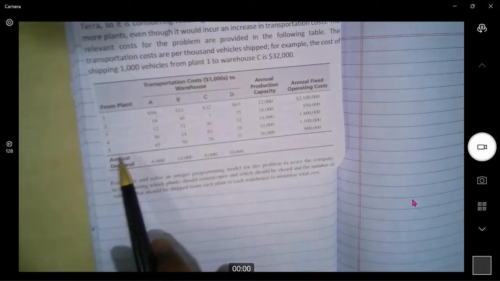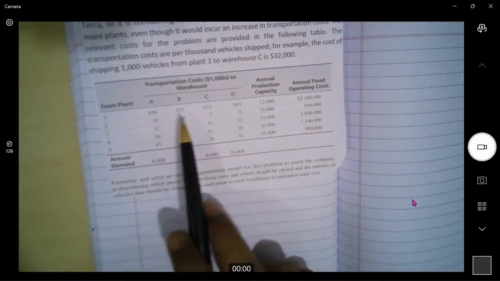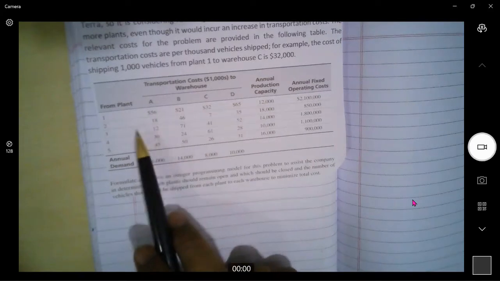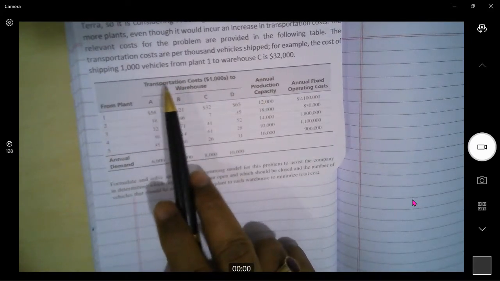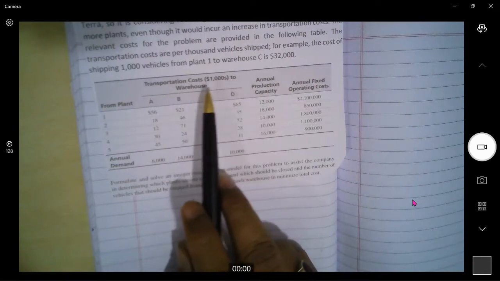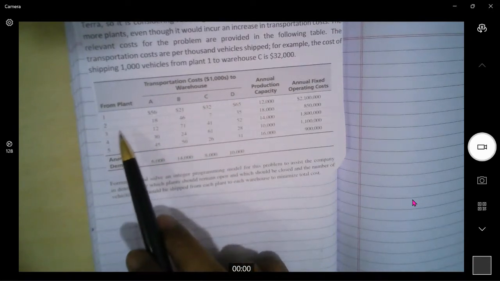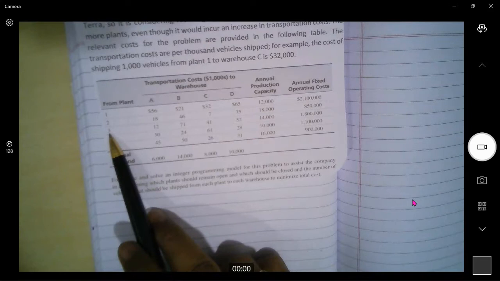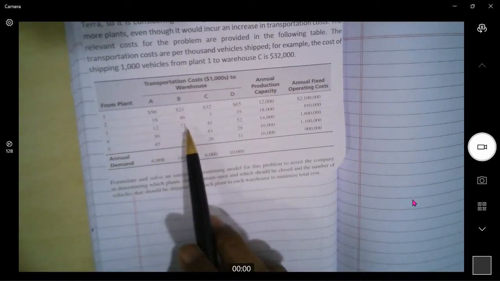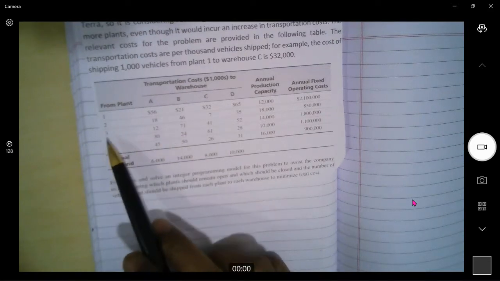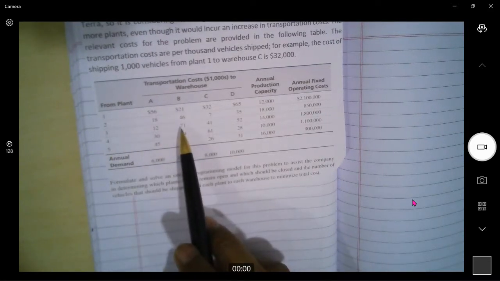We have five plants and four warehouses, A, B, C, D. From a particular plant to a particular warehouse, what is the transportation cost in thousands of dollars? For example, from plant number three to warehouse B, the cost is $71,000 for one transport between 3 and B.